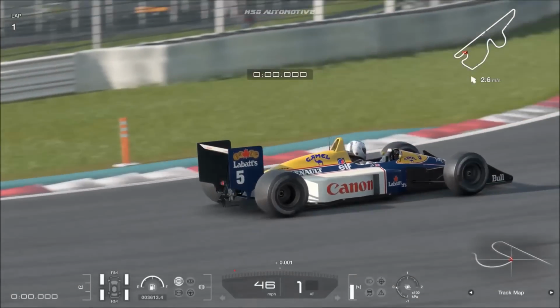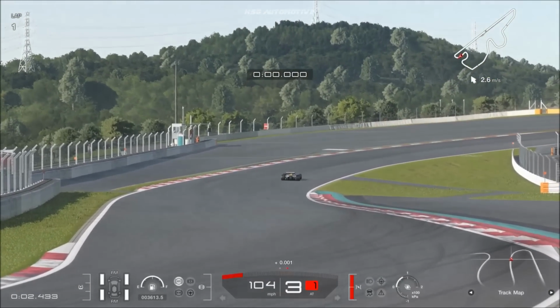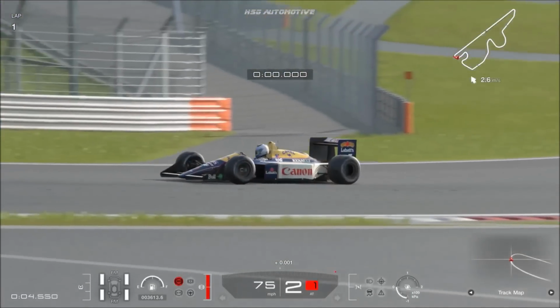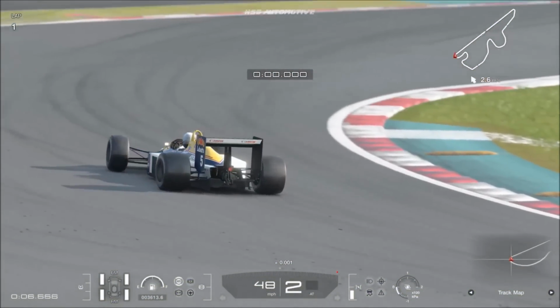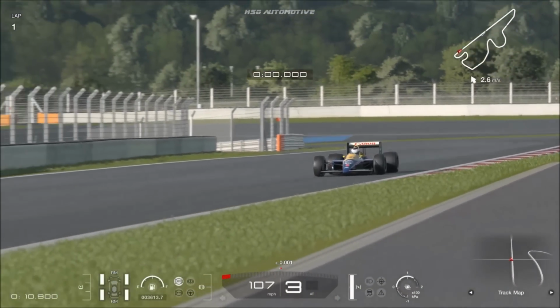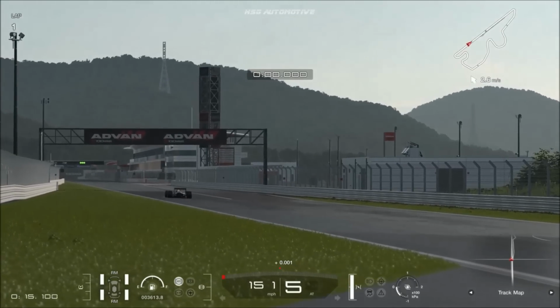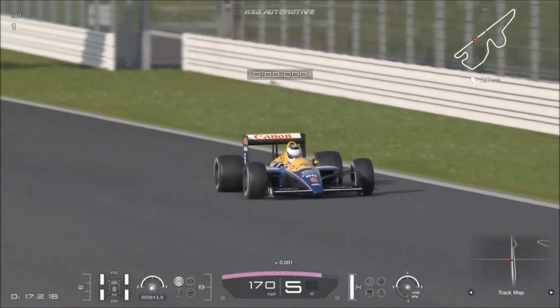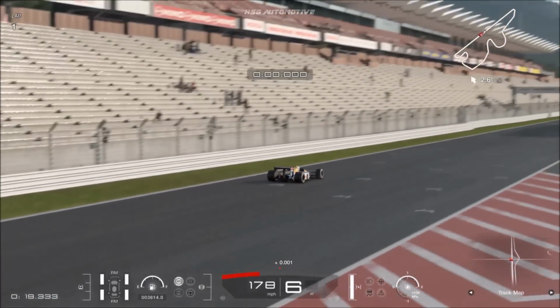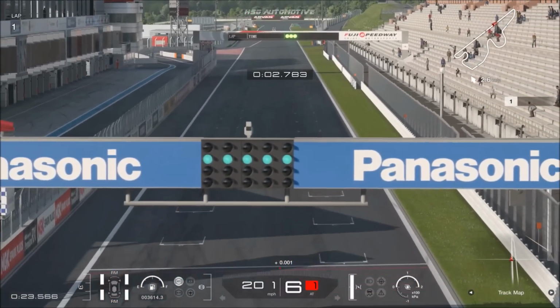Whenever a Formula car debuts in Gran Turismo, it's always a huge deal, and it's not hard to see why. They are the top tier of motorsport in many people's book, at least on par with Le Mans and Pikes Peak, many people would say even higher. But that can also be a double-edged sword, because when you bring a car as legendary as this, or Senna's Lotus, which debuted in GT6 and which for licensing reasons they now call the F1500 without the livery, there's a huge burden on the car's shoulders.